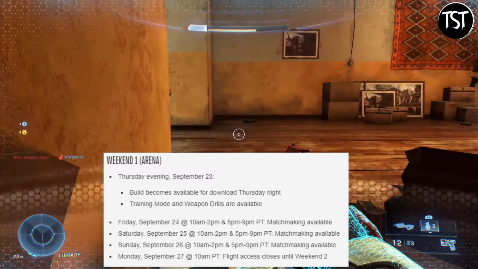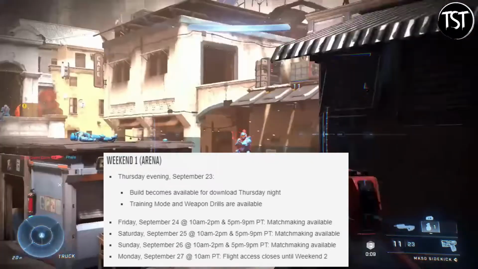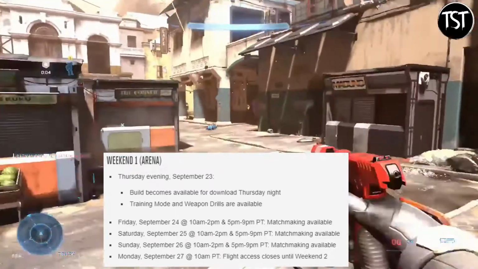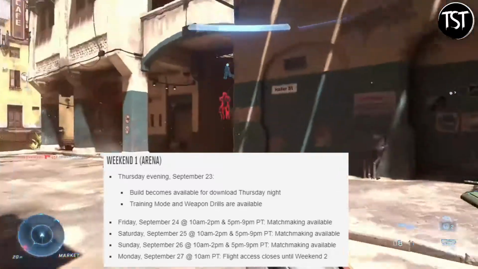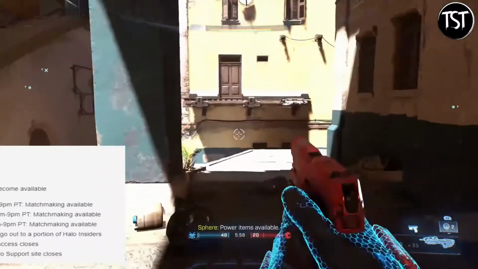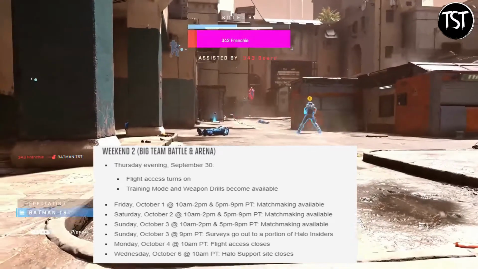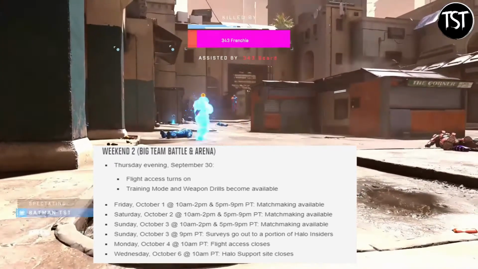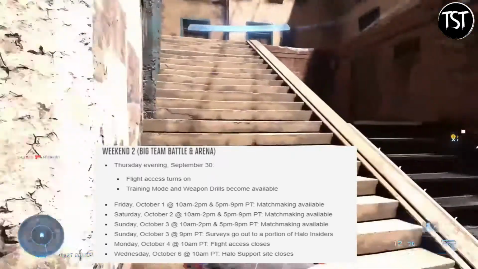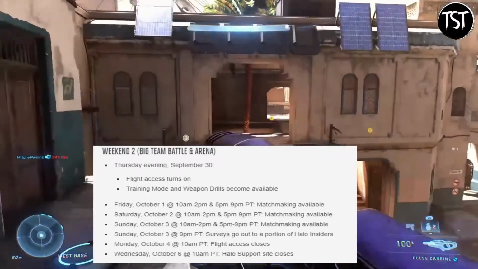And the Monday after those dates, at 10 a.m., flight access closes until the second weekend. The second weekend, again, will be focused more on big team battle. You'll still have access to arena. Again, on Thursday evening, September 30th, you'll have access to the flight with training mode and weapon drills available, and the same 4-hour windows, which is 10 a.m. to 2 p.m. and 5 p.m. to 9 p.m. Pacific time for Friday, October 1st through Sunday, October 3rd.